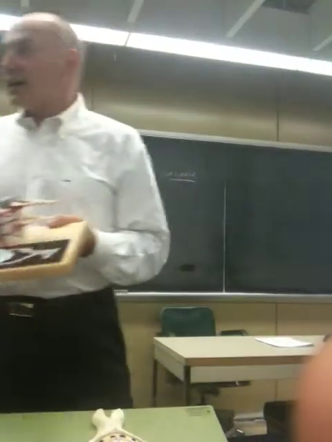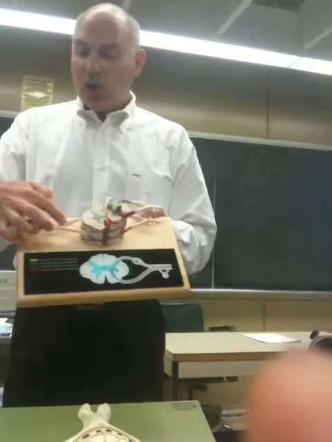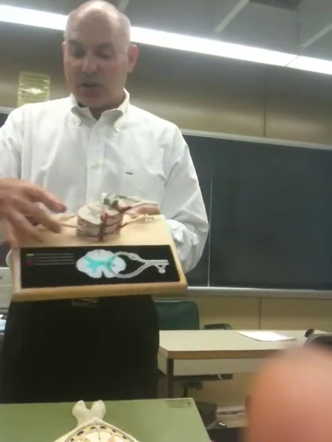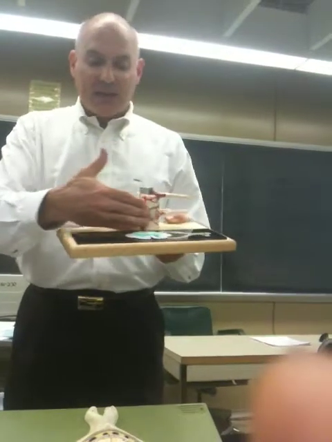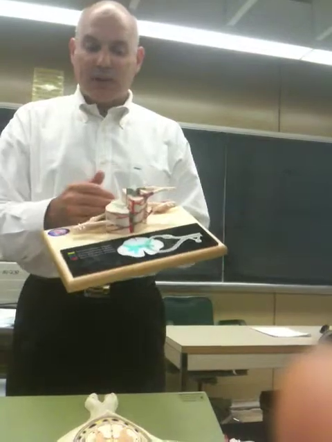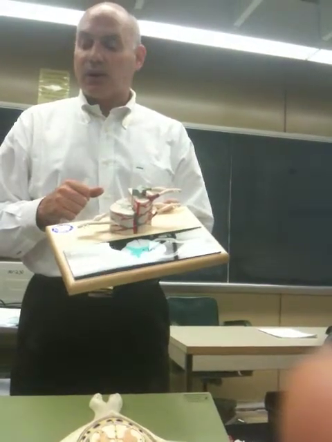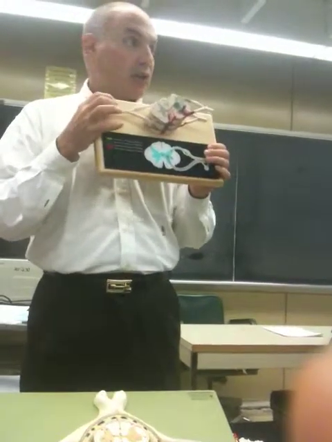What you notice is that the spinal nerves are made up of two branches, aren't they? It's two branches that actually come off. One branch comes off of the anterior aspect of the spinal cord, and one comes off the posterior aspect of the spinal cord. And those two branches come together to make the spinal nerve.